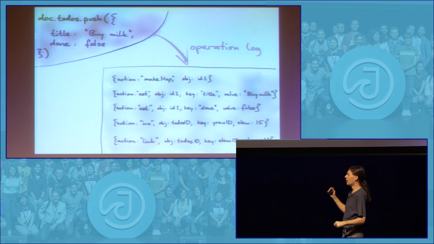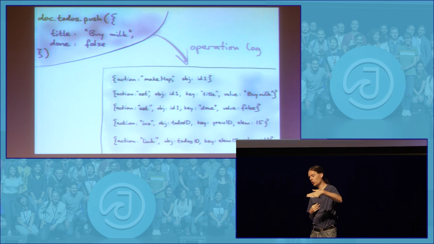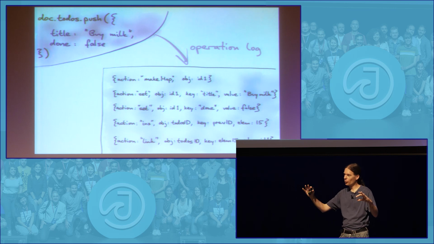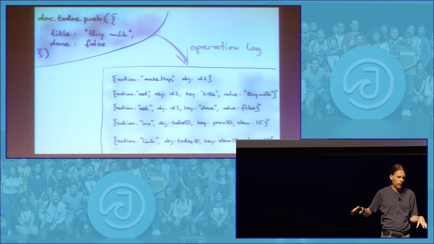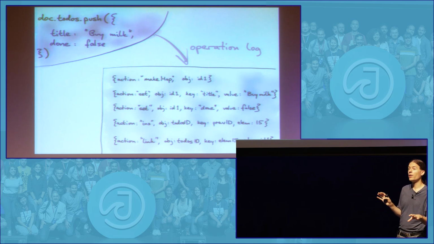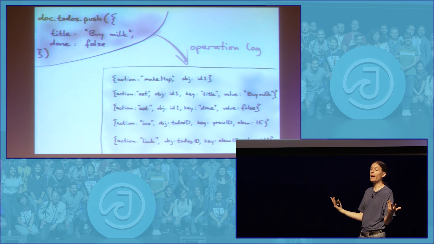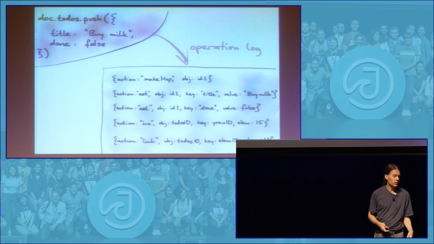Now the fourth operation creates a new position within the to-do list at which the new item gets inserted. So it allocates a position within the list of to-do list items. And then finally, the fifth operation links this newly created object into the list of to-do items. So this is super fine-grained stuff, and fortunately you never have to worry about it. But this is what allows this automatic merging of concurrent changes to happen, because we can just accumulate this history of operations that have happened.